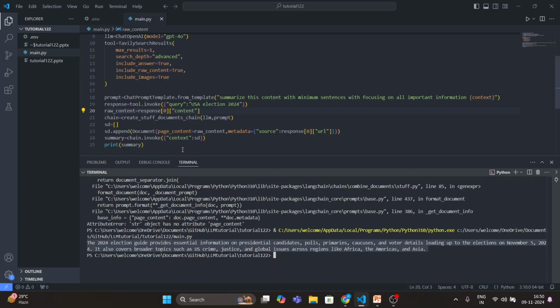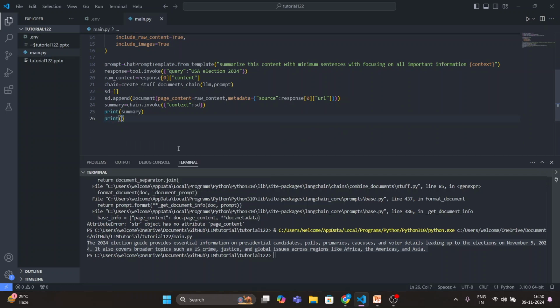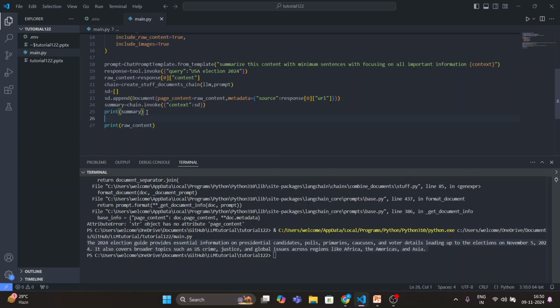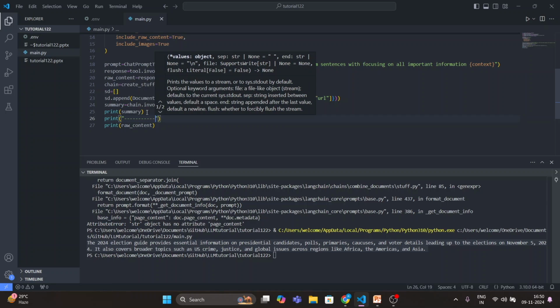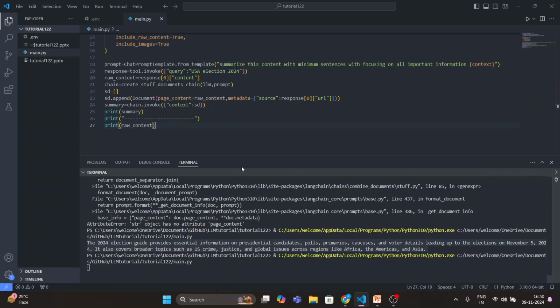Here this is a print summary, and I want to actually print the raw content as well, just to see some difference and check whether my prompt is correct or not. So first it will print the summary and then the raw content.